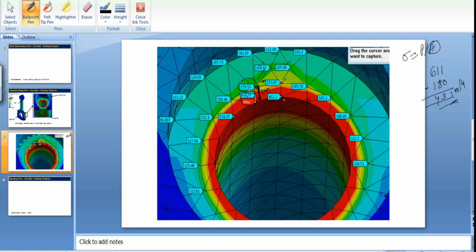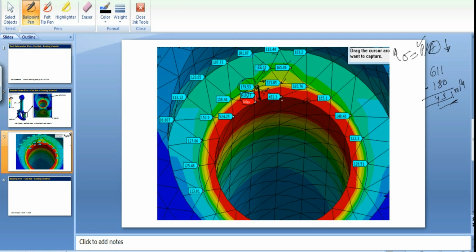Because the calculation is done on the nodes, at this corner node the area becomes very less, right? So when the area becomes very small, the stress will increase high, even at the same load. As you keep going for a very fine mesh, your stress goes up. This is the concept.